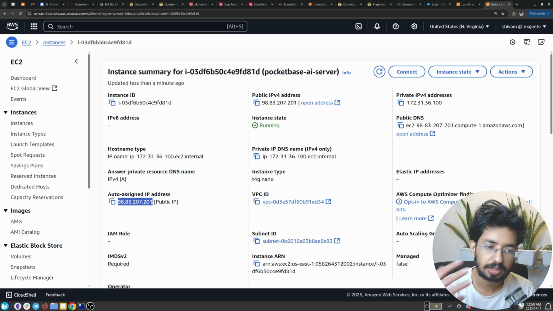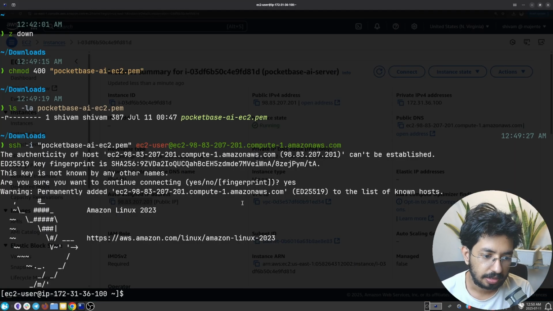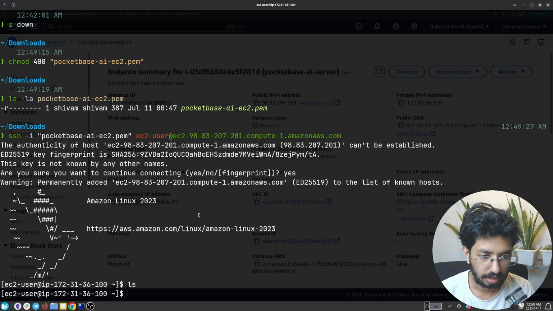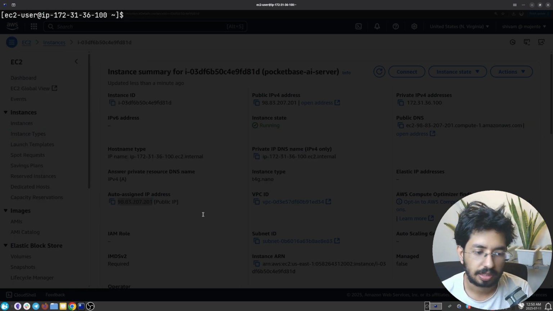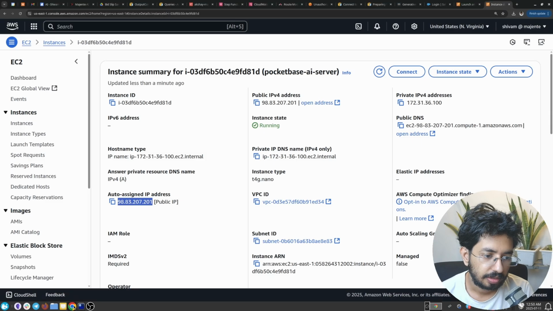So if you hit this, we will be needing this for later. Yeah, so step one, we are in Amazon Linux right now. We have nothing here, and I'll remove everything so we get a fresh start.